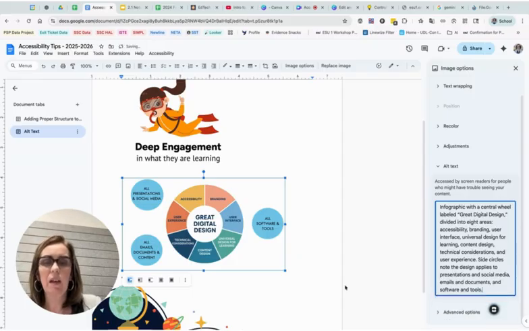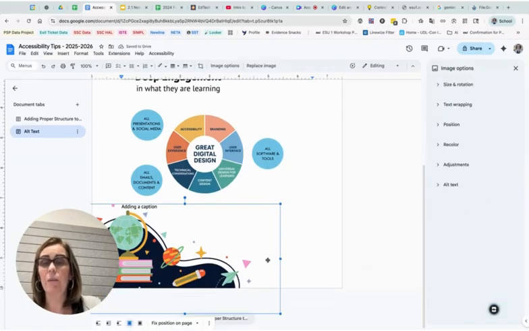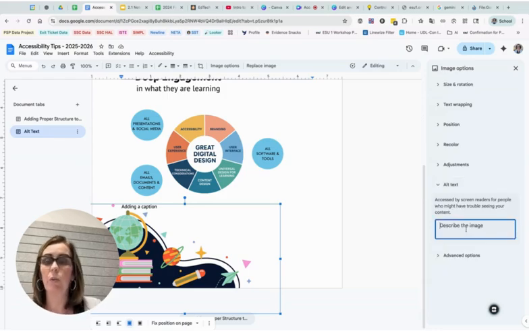Now, the last example down here I have is a decorative image. This is just there simply for decoration. Now, some people might tell you, it's good to also just sort of briefly describe decorative images, and that might be a really good practice to get into. You can also just mark them as decorative images. And that's up to you. It depends on how important it is that they are able to tell what is in that image.